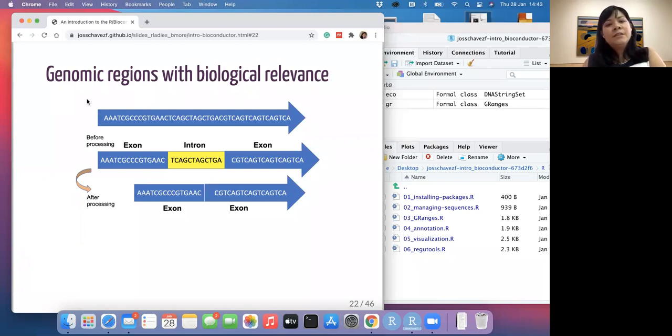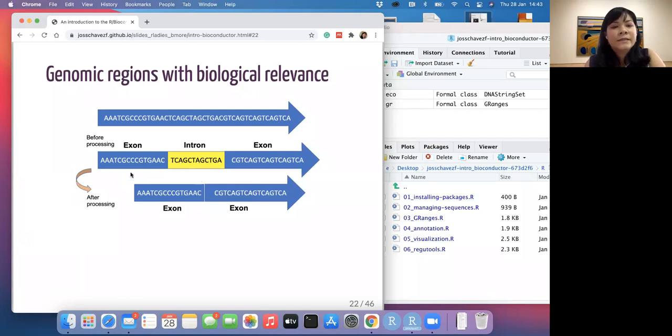In a bacterial genome, the genes will be located basically as it's coded in the chromosome. But in the case of eukaryotic genomes, the genes go through a process that is called processing and splicing.